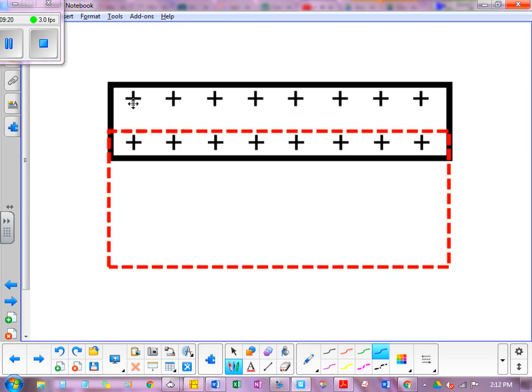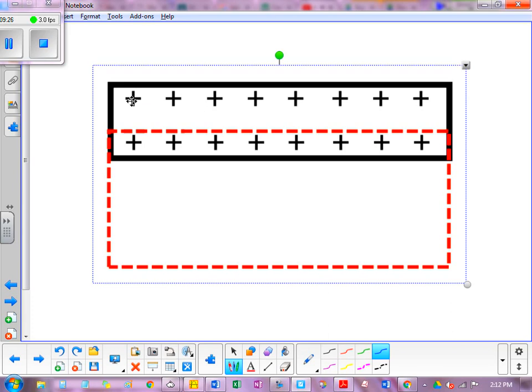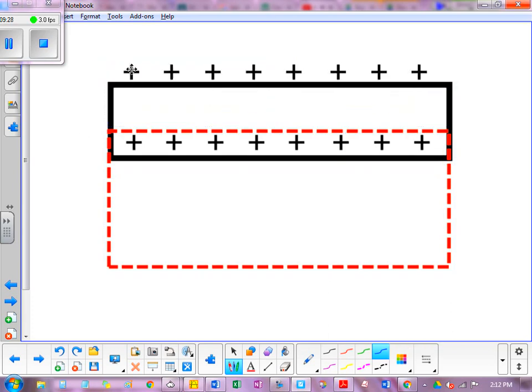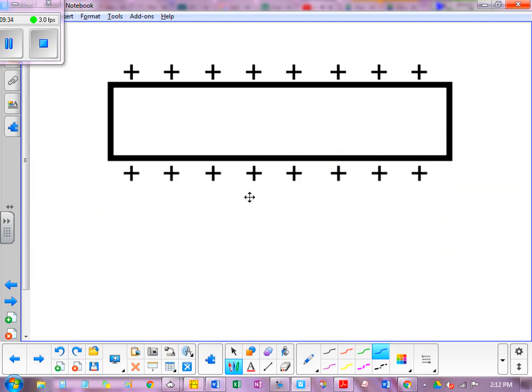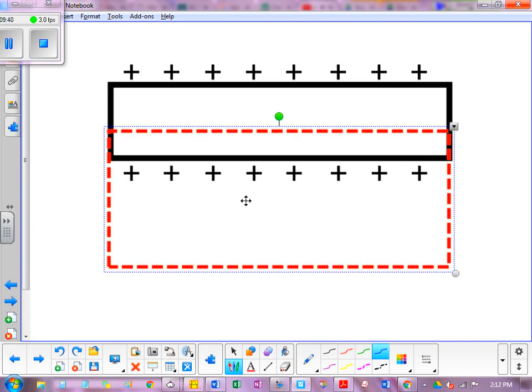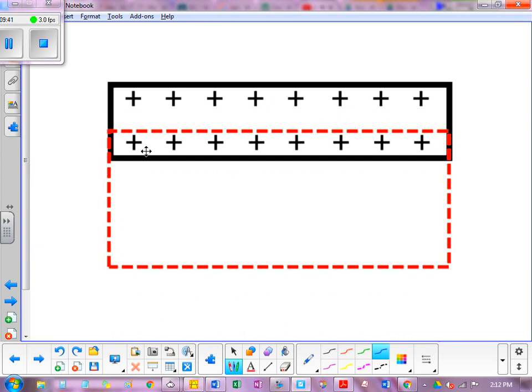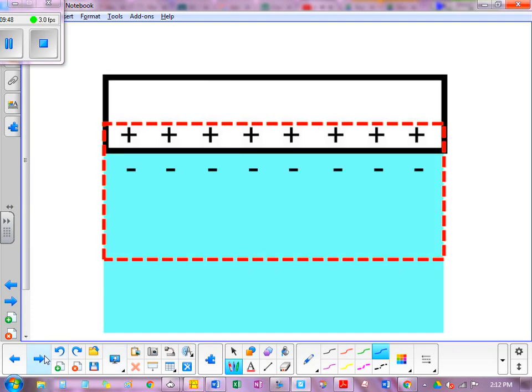So the charges congregate to the edges. You guys remember that from the rule that there's no actual field inside, right? So just kind of ignoring the Gaussian surface, all your charges collect on the surface, right? Now I'm going to draw them inside, not because they're inside, but because I need to draw something under this black line in a minute. Okay, so when we fill this with a dielectric, it looks like this. So the blue is the dielectric.